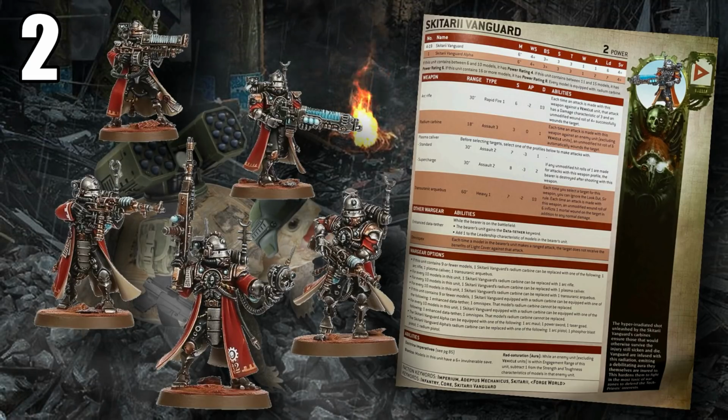That means that monsters are going to be shredded by these guys, and even heavily armored infantry units are just going to be killed by the sheer number of saves they're going to be required to make. That's in addition to all of the incredible synergies that Skitarii units now have in the Codex. We just talked about the Skitarii Marshal down in number 4, and he's a perfect example of that. And it's clear to see that Skitarii Vanguard are going to be phenomenally powerful and very difficult to deal with.